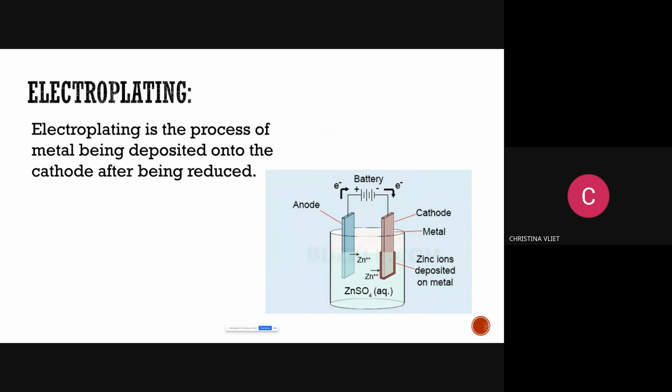So electroplating is the process of taking and depositing a metal through electrolysis. When you have a low activity metal like copper and you apply electricity to it, you can get copper in its standard state, which is copper solid, and then it'll just plate on whatever your cathode is. So electroplating would happen at the cathode. This is a way that, for example, they make pans that have different linings for cooking. They use this process of electroplating the metal that you want on the top. And that was just the end of what we were doing there.